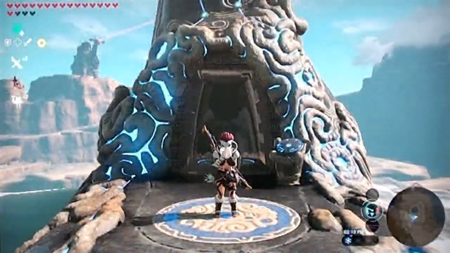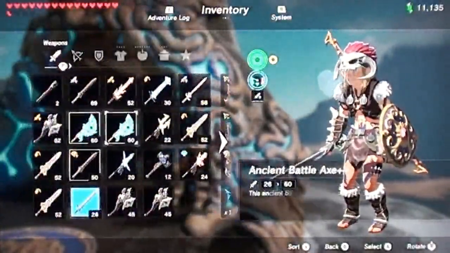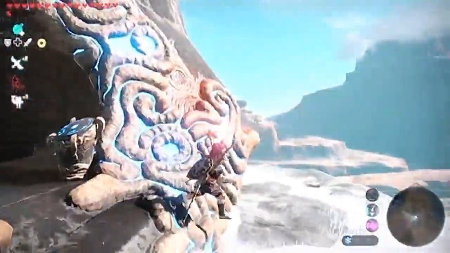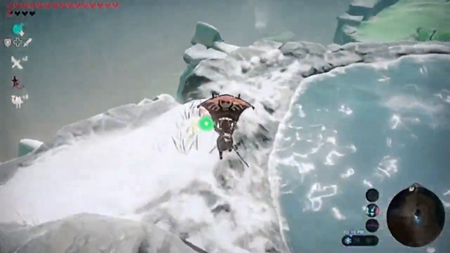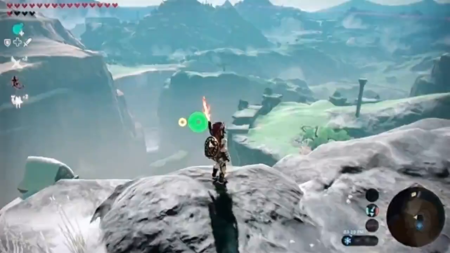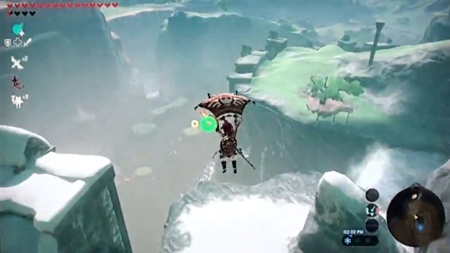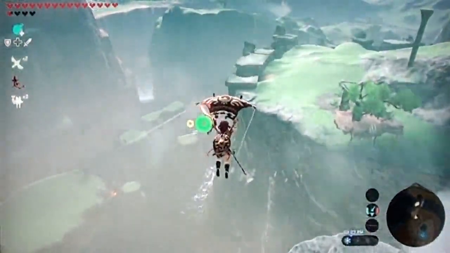Poor Link. He's shivering. Alright, well, okay, fine. I won't let him shiver to death. It's just kind of cool to see him react to the cold. But anyways, the Korok that we're looking for is down here somewhere. And it's just so weird to be here again. It really does. And also there's a shrine down there, which we can possibly get, but we'll see.